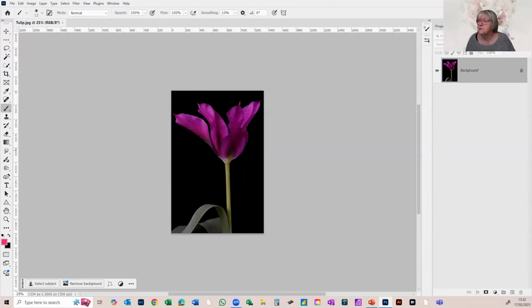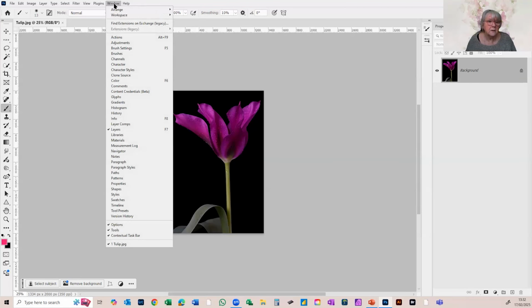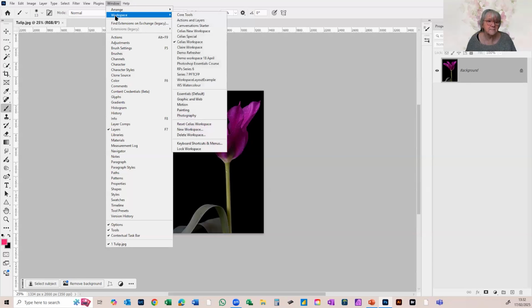Okay, let's move on to panels. Panels in Photoshop are designed to give you additional information, features, functions about certain aspects of Photoshop. I'm going to go to the Windows menu and I'm going to go to Workspaces, because your options bar, your toolbar, and all of the panels on the right-hand side form a collection called a workspace.